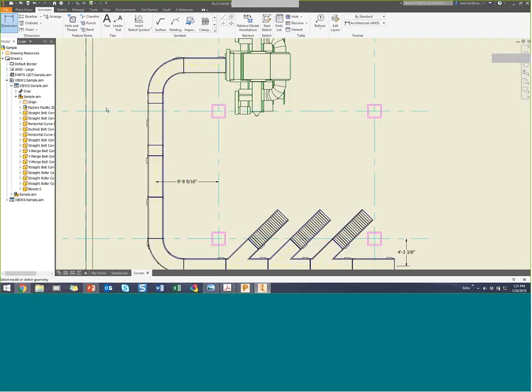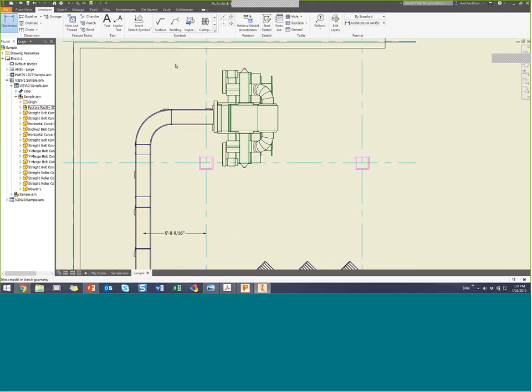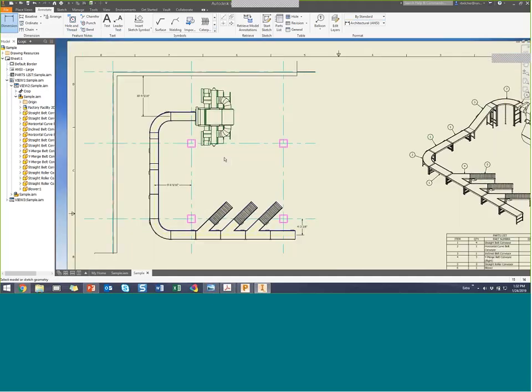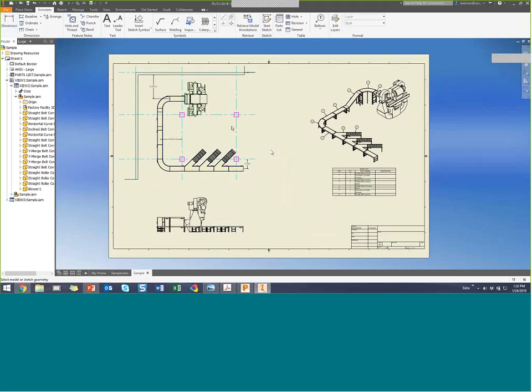Even if I wanted to dimension off of a wall to the center line of a conveyor, we can do that as well. There you go. And of course, again, this is a live drawing. If the model ever changes, you'll see those changes automatically appear in the drawing design.